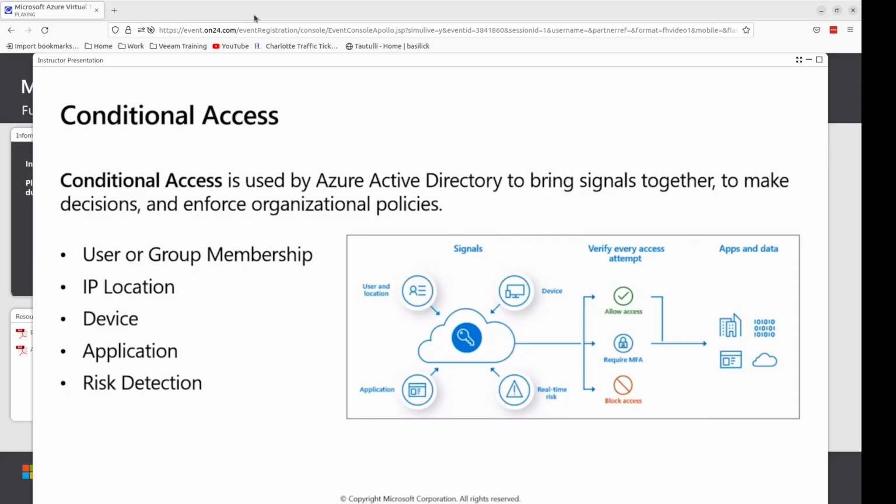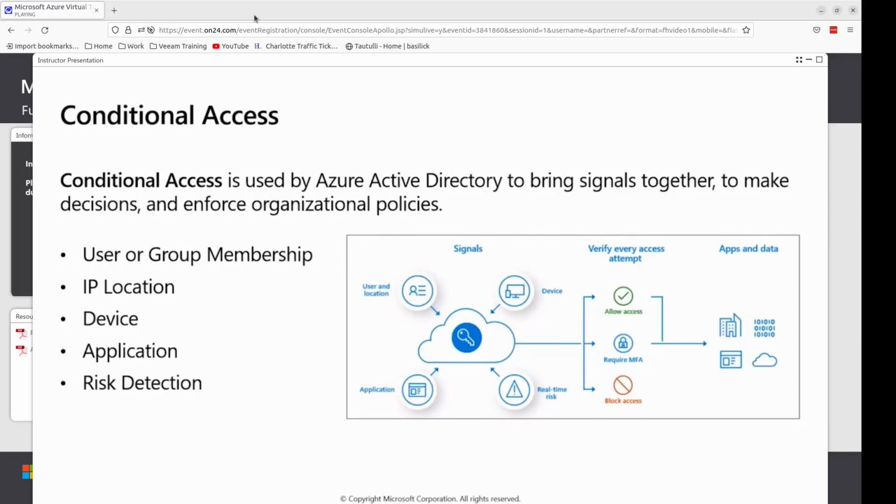Or if a user is not authorized to log in from a certain device or a certain location, then you can block that access. So, let's say, for example, you have a payroll manager. They want to access the payroll application. Well, they're required to perform multi-factor authentication to access it.